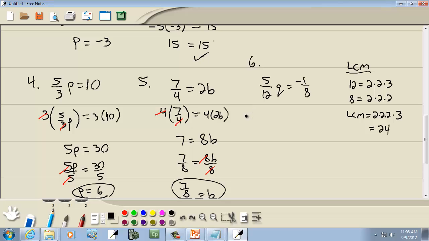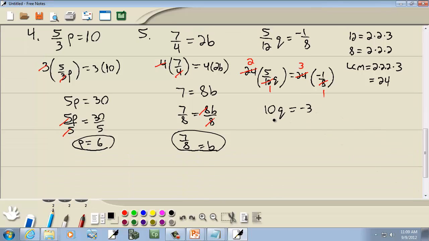And that's what I multiply everything by. So I'll multiply it times the 5/12 q. And I'll multiply it times the -1/8. Well, 12 and 24 both divisible by 12. 12 divided by 12 is 1. 24 divided by 12 is 2. 8 and 24 both divisible by 8. 8 divided by 8 is 1. 24 divided by 8 is 3. Again, if you got 1s in all your denominators at this point, that means you picked the right LCM. So I'm left with 2 times 5, which is 10, q, and 3 times -1, which is -3.